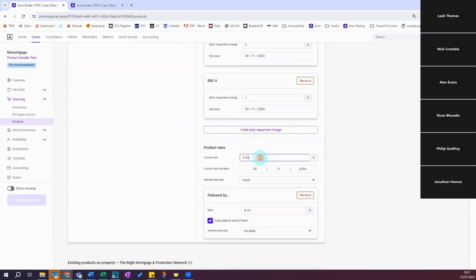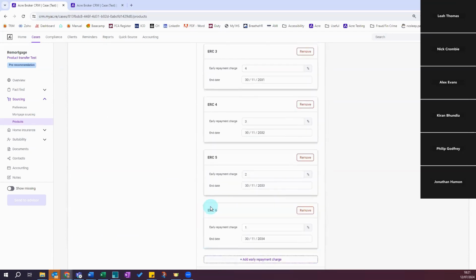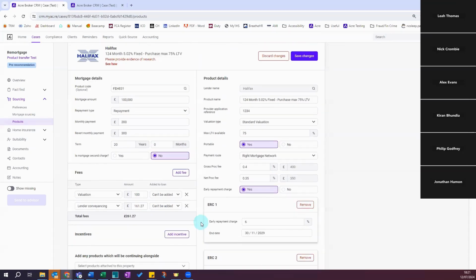Rates then, it's populated that for us, which is lovely, but I'm going to bring that down a little bit because as we said earlier on, we're going to go for that 5-year just to match those terms. Now, let me just zoom through that, make sure they're all filled in. Yeah, I'm happy with those, and now I shall save changes.